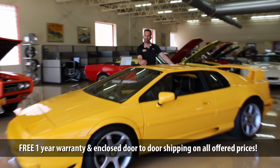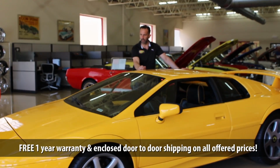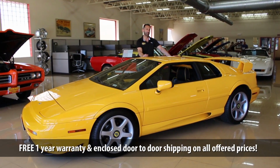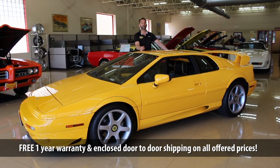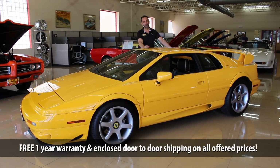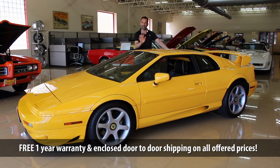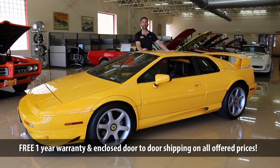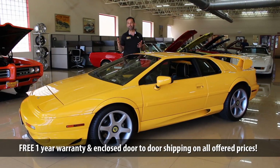I just wanted to close up the video over here just to think about driving this car and how great it looks. It's amongst a lot of supermodels inside this showroom right now. Not me, of course, the other cars. But what I'm getting at is this. Outside on the road, this car is spectacular. It's impossible for people not to look at it and go, wow. First off, a lot of people won't even know what it is. And that's what I love so much about it, because not everybody has one.